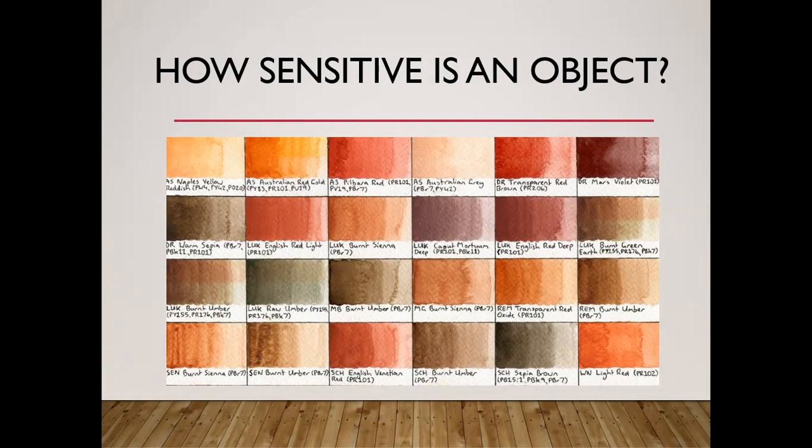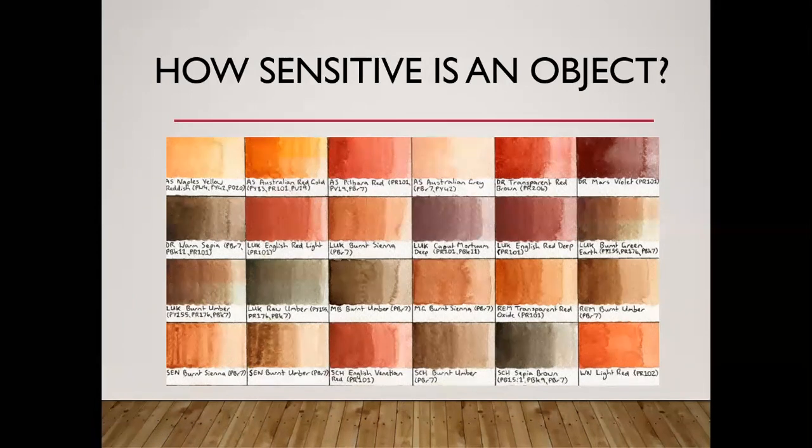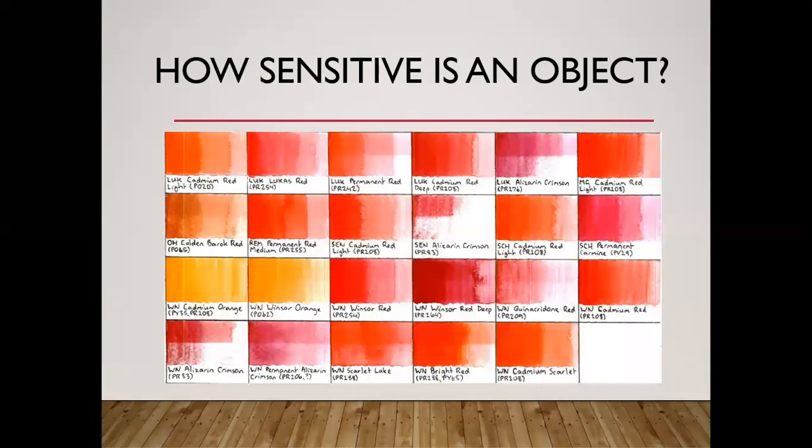And that's very, very common in an actual work of art, that there'll be more than one color, either coming straight out of the tube that the painter used, or that the painter mixed several colors to make what they really wanted. So you can see a color shift even though the image is still here. You still see what the line was, but it's changing the appearance and how it should look. The browns did fairly well, though, you can see. The reds, on the other hand, can be a lot more sensitive. The ones that don't fade are often a lot more expensive, or they're more toxic, or they might just not be exactly the color that the artist wants. So you can see how many shades of red here are changing with light exposure.